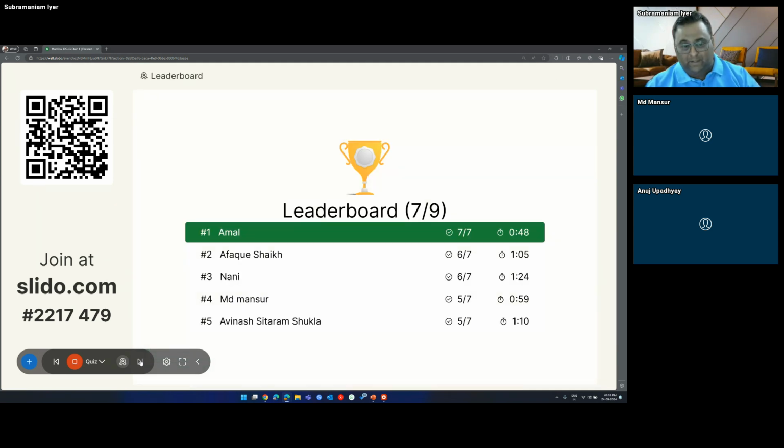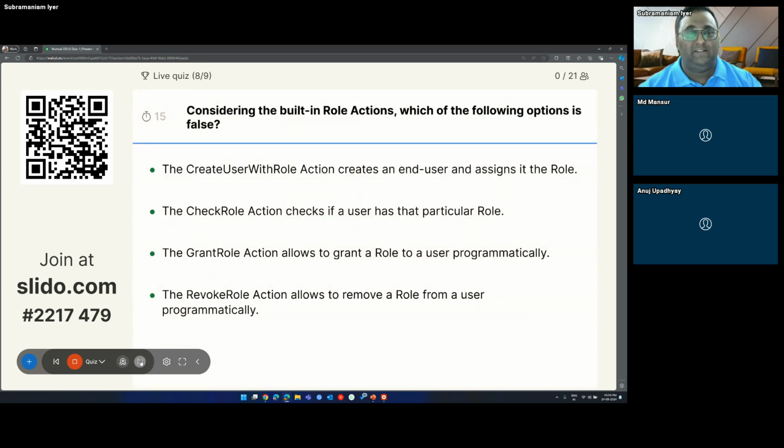Wow, that's a surge from Avinash there. Wow. And even Nani, man. Yeah. A lot of movement in the third, fourth, and fifth rows. Nice. Remember, which option is false?